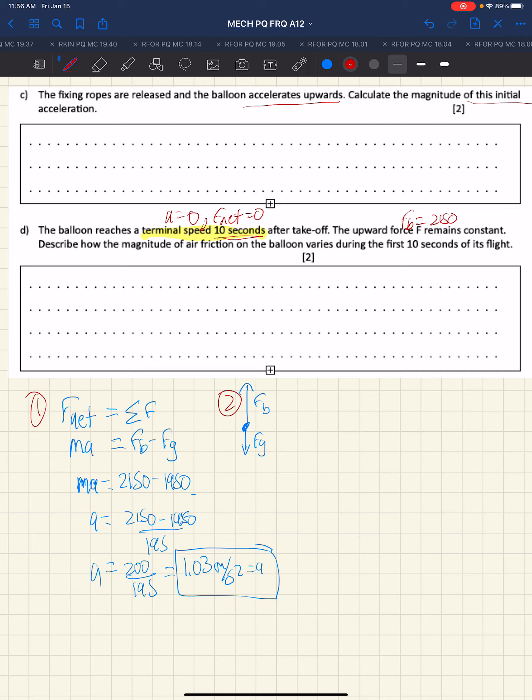Describe how the magnitude of air friction varies. In the beginning when it's released, we have a force buoyant of 2150 and the force of gravity 1950, so we have a net force of 200 newtons. This is at time zero. At the final time we know the net force is zero, so that must mean we have our force buoyant which is 2150, we have a force of gravity which is 1950, we must have another additional 200 newtons such that they add up to zero, f net zero.